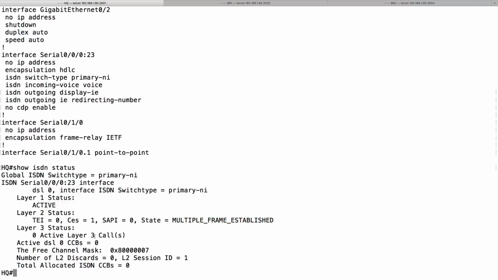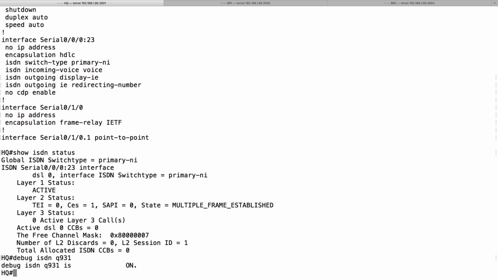And right now I don't have any active calls, but if I did, I could see that under my layer 3 status. And remember I was telling you earlier in this video that we could get a robust set of information from ISDN signaling as opposed to just having 4 bits at our disposal, the A, B, C, and D bits. Let me show you what I meant by that. I'm going to do a debug. This is my favorite debug command for ISDN, by the way. Debug isdn q931. We're going to be seeing Q931 output on the screen. I'm going to go over and place a call from this HQ site to a phone out on my PSTN. And let's take a look at the Q931 messages that pop up.